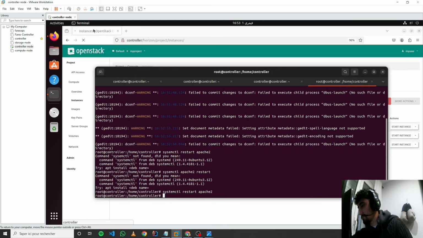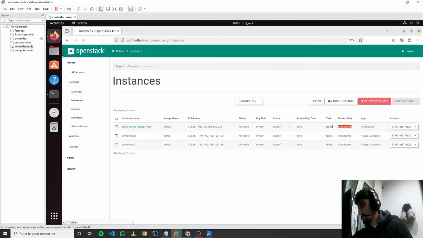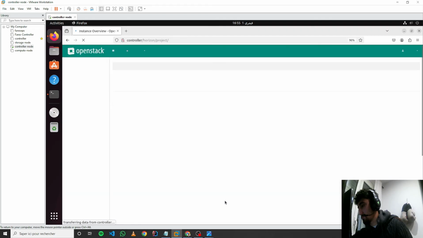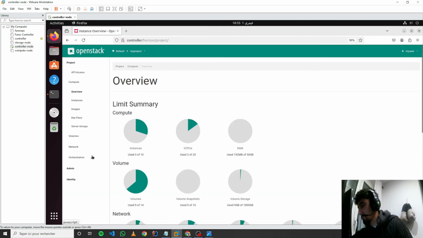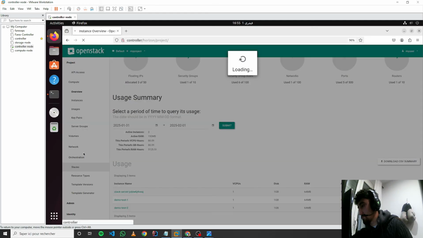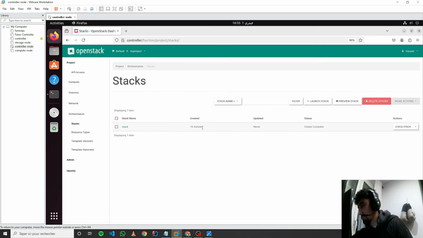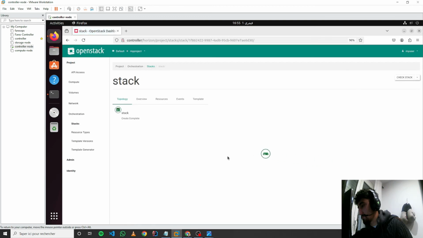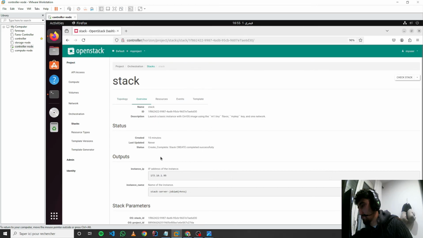It will take some time, I guess. Okay, this is the orchestration part that I talked about here. So we can find our stack that we just created 15 minutes ago, and let's click onto it. And here you will find the stack created. We can check everything from here.